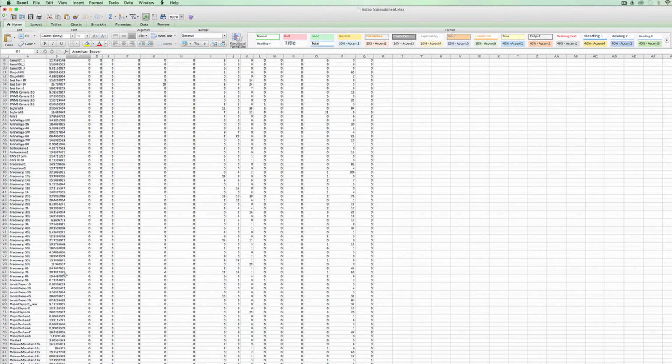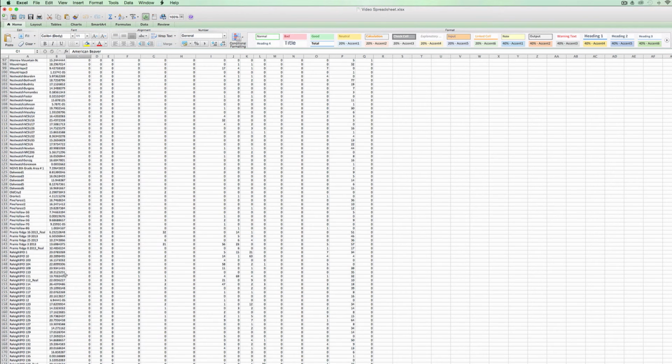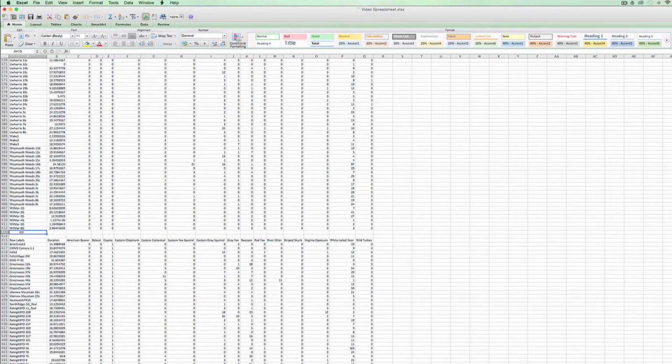And we've also added our duration. And we're going to come down to the bottom of each table, and we're going to get a sum of the duration and of the counts. So to do that, we'll use the Autosum Function, which is right up here. Just click that, and it'll go all the way to the top of that column. Then we can copy that, holding down Shift. We can go across the bottom and paste.